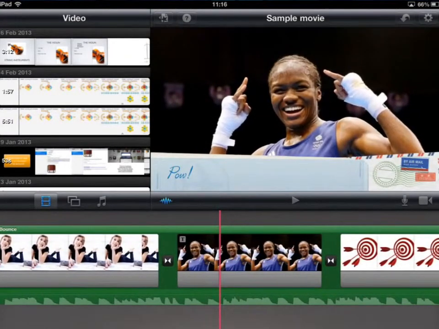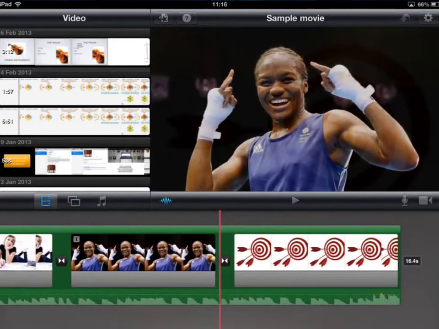So whilst it's just a static image, it gives the illusion of it actually being an active image because it is actually moving, albeit just from one place to another across the screen. It gives that illusion of it moving around and brings the picture to life just a little bit more.